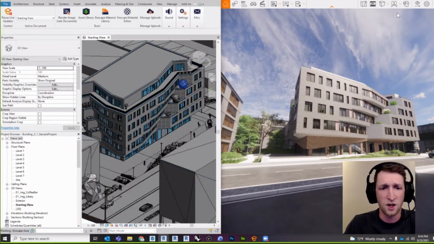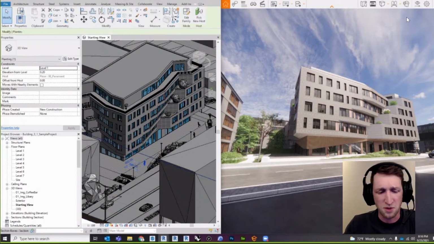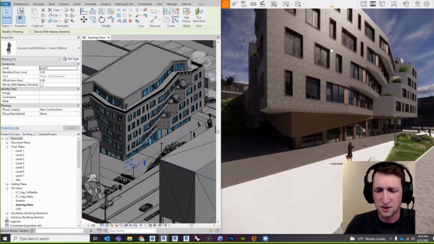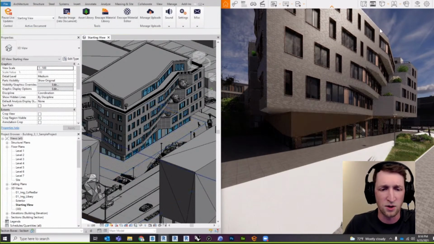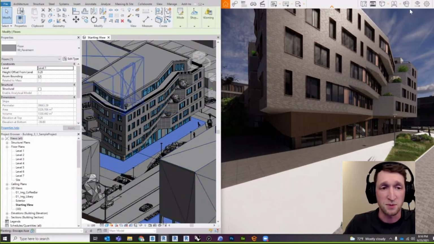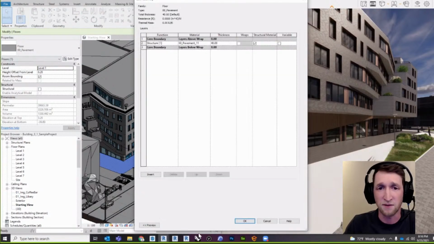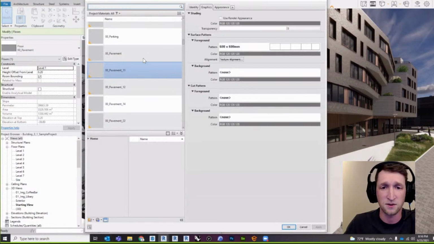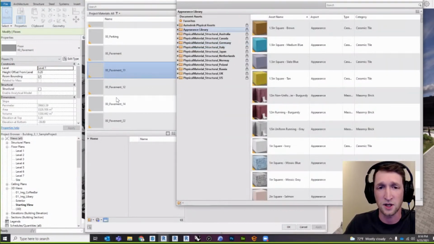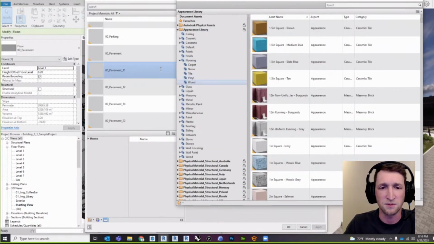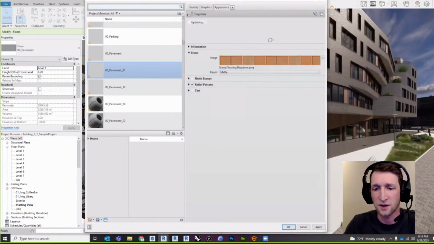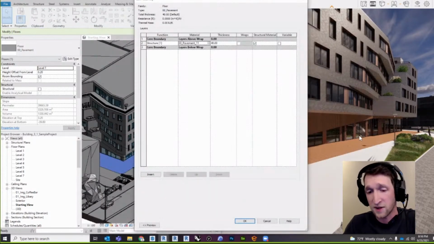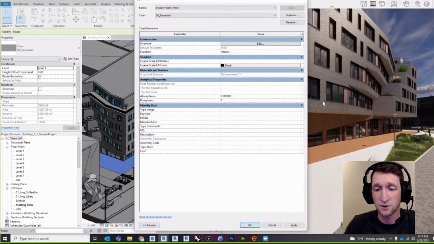Okay, yeah. So again, we'll delete some people. I'll just delete some assets and move some things around. So if I go over here, delete some things, or we can change the material type of this. Just showing how fast we can swap out materials. Again, these are materials that live inside of Revit. So let's make it a flooring material or something, or just stone. Again, just quickly replacing that. So I can hit apply. We saw how fast it just updated over there for us in real time.